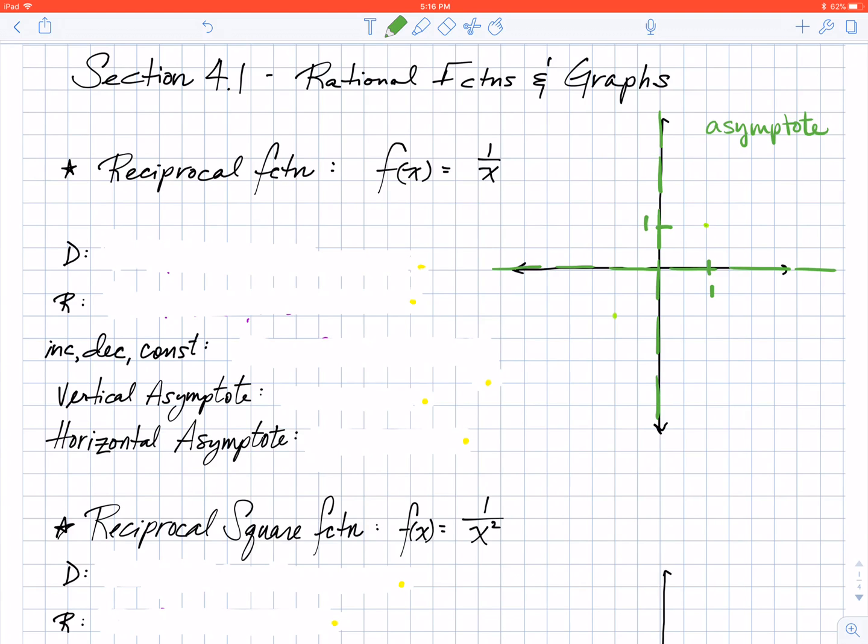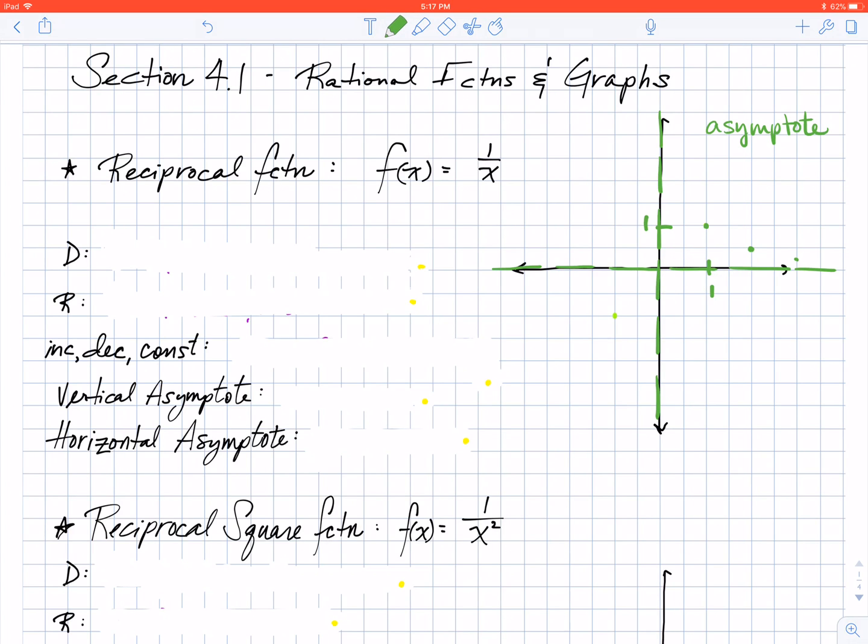So then think about some other values that we have. If you plug in a 1, 1 divided by 1 is 1. So I have a coordinate here, which is one of my special points. And then if you think about x equaling 2, then that means our parent will be 1/2. So that would be right here. Or x equaling 3, that would be 1/3. A little shorter, or 1/4, or 1/5, or 1/6, or 1/7, or 1/100th, 1/1000th. So you can tell that it's getting shorter and shorter, and it's getting closer and closer to that horizontal asymptote. So let's take a look then just simply between the numbers 0 and 1.